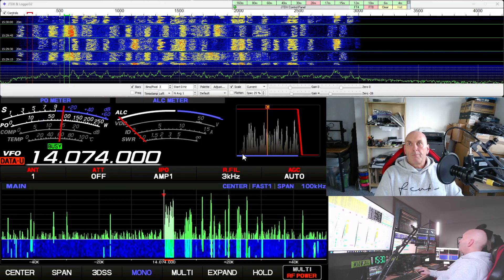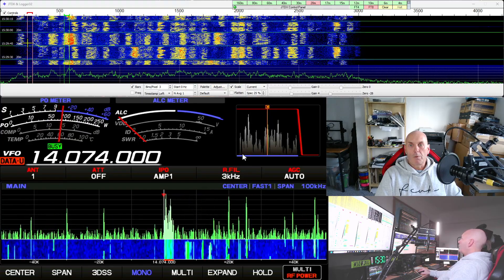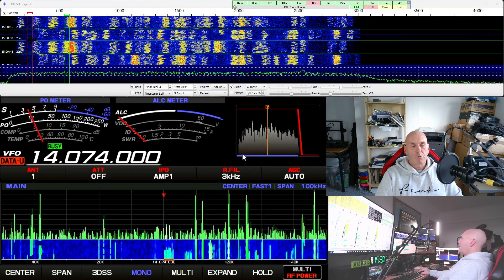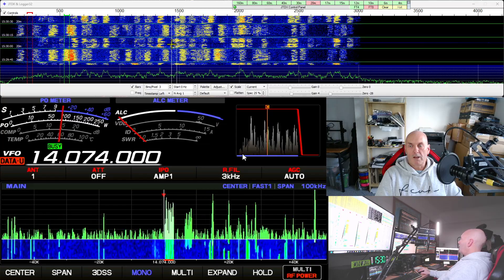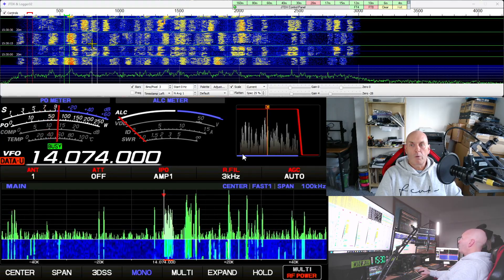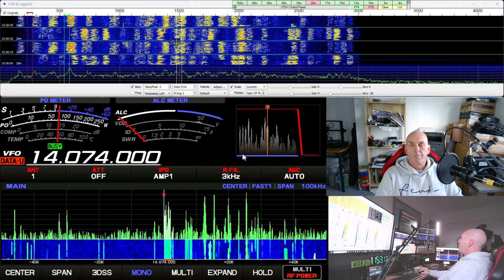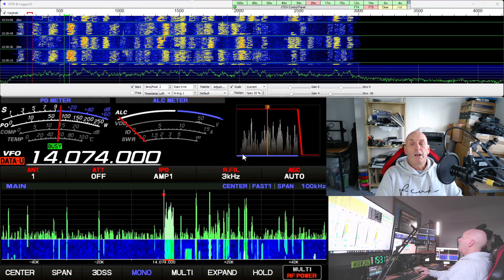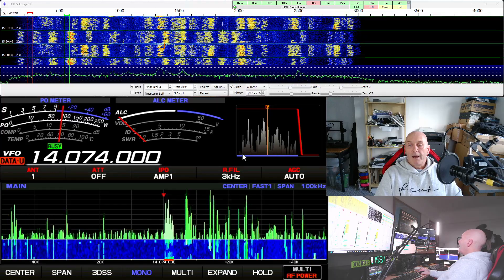The reason that happens: if you've got 'fake it' set and you transmit down on low frequencies at the bottom end of the scope, it moves your transmission frequency so the tones stay equal but the radio frequency drops down. Instead of your audio going out low with a low tone, it'll send the same tones as if you're transmitting around 1500. Similarly, if you're transmitting high, it'll bring your tones down. So if you think you've got an issue where the frequency is moving, check that 'fake it' is not switched on — make sure it's switched to none — and you won't have those issues.